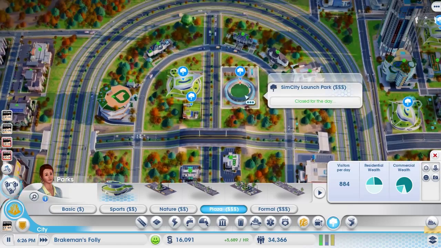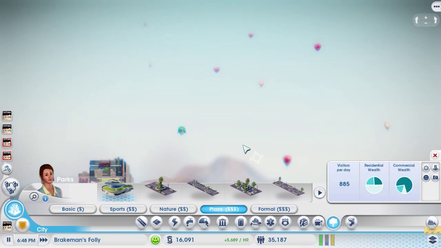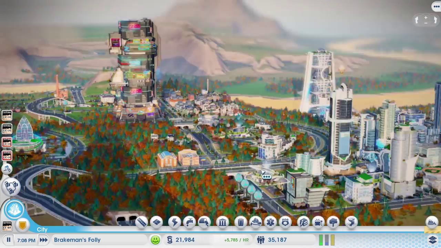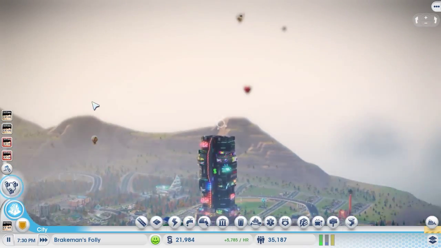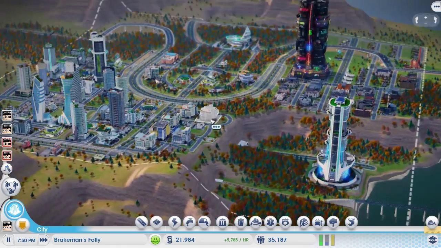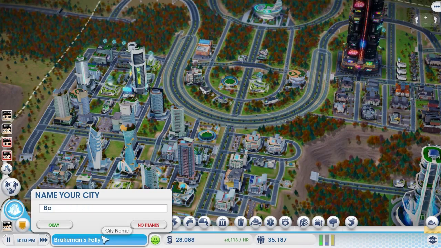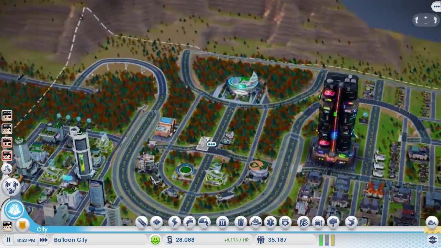I want to make more of these balloon stands, because look at the balloons. Oh man, so many balloons. Alright, I'm gonna screenshot this. No. The sun, it's so much glare. You know what? I have a good name for this place. I'm gonna name it Balloon City, because balloons fly everywhere. Balloon City. Ah, man, the balloons are gone. I can't screenshot that.